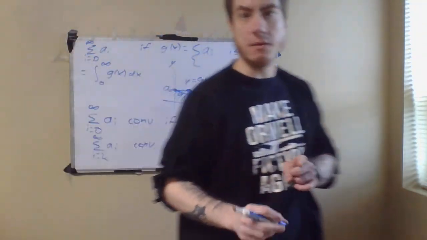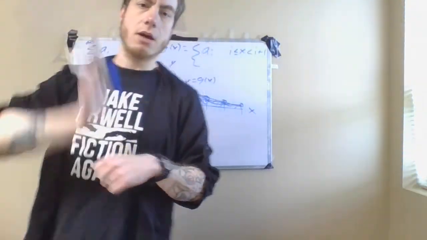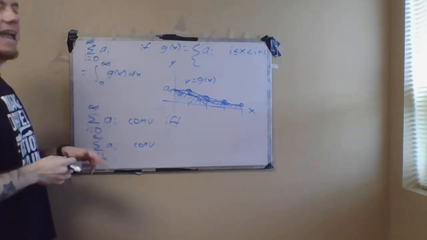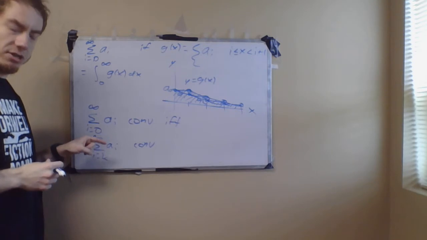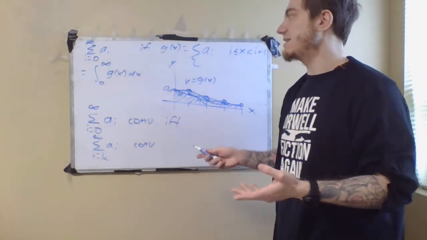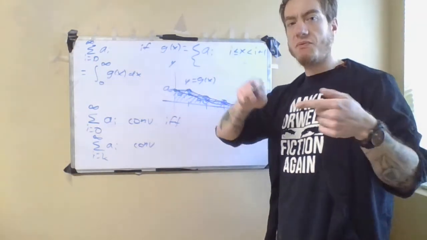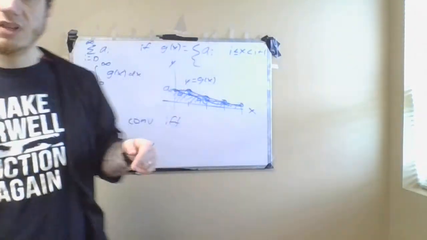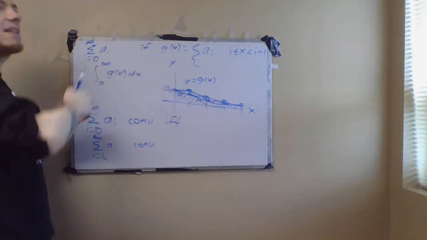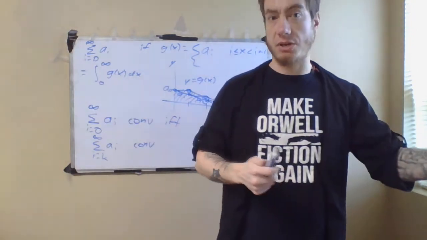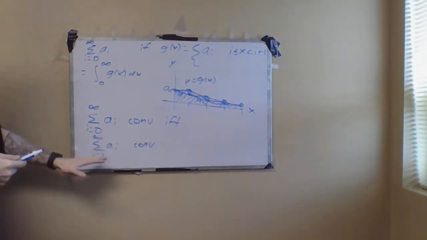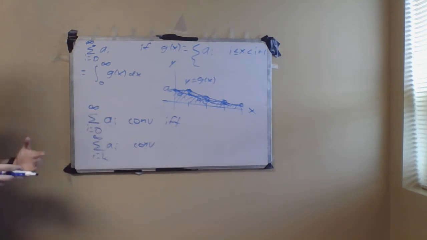So what does this mean? What it means is I can cut off a finite number of terms at the beginning of a series, and it doesn't change the convergence properties. This is not really surprising, because all this is saying is that if I'm adding up an infinite series, that's the same as adding a finite number of terms and then throwing the rest of the infinite series into there. That isn't going to change anything. So we can always cut off the beginning of a series if we need to.